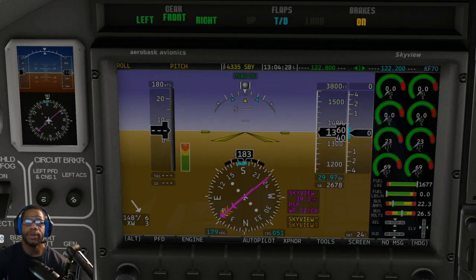Let me just refresh the trusty map here. Okay, the barometric pressure at this point is 29.907, as promised. Okay, 29.907, and that's already plugged in.